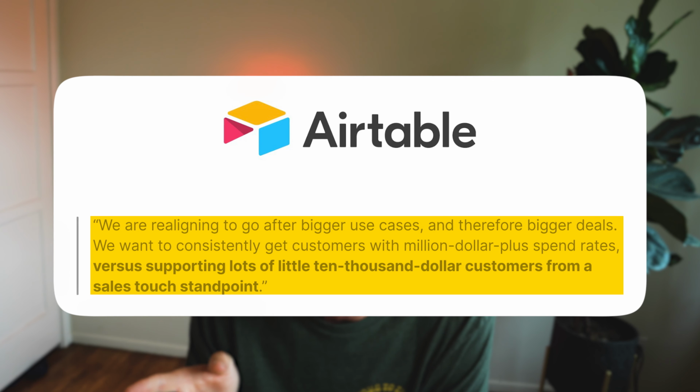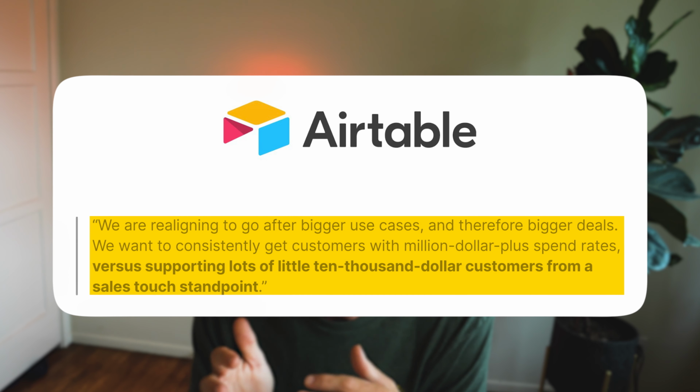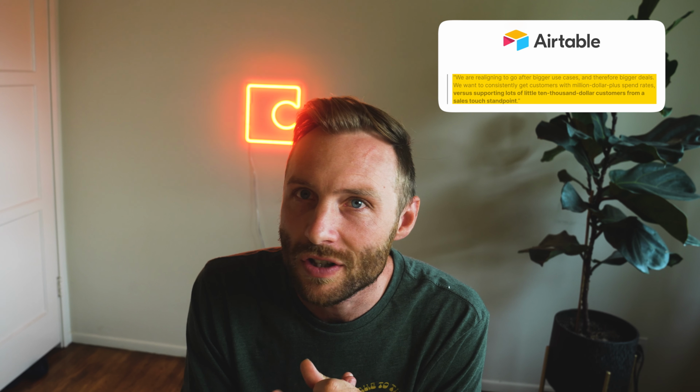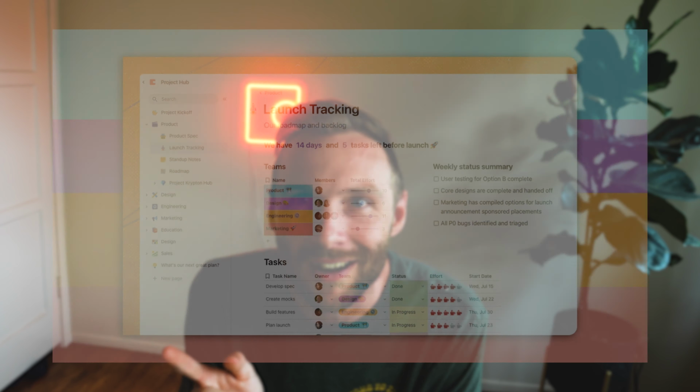If you're looking for an Airtable alternative right now, I'm going to show you what I think is easily the best Airtable alternative out there. And you're not just going to be getting somewhere near Airtable, you're going to get a product that is a far better database and just a far better product overall. It's called Coda. Come look at it with me now. I'll show you exactly how to migrate your bases from Airtable and start leveraging Coda's power to take your bases way farther than what you could ever do with Airtable.